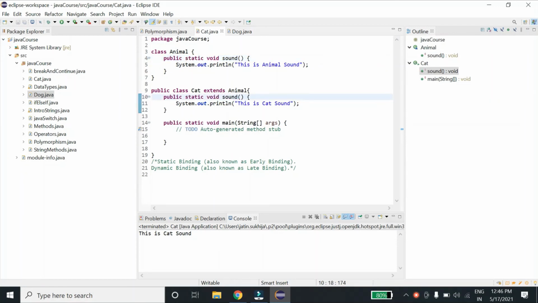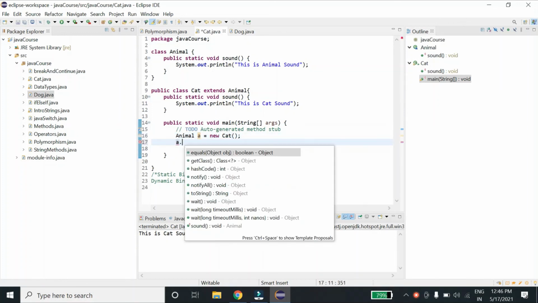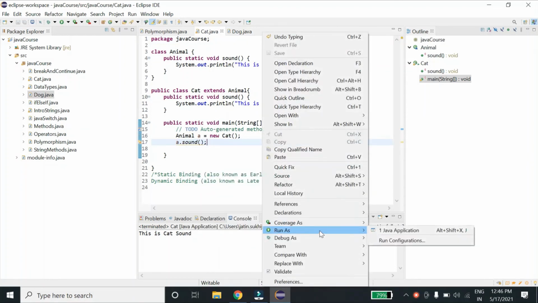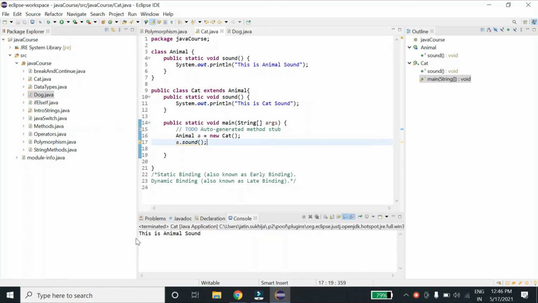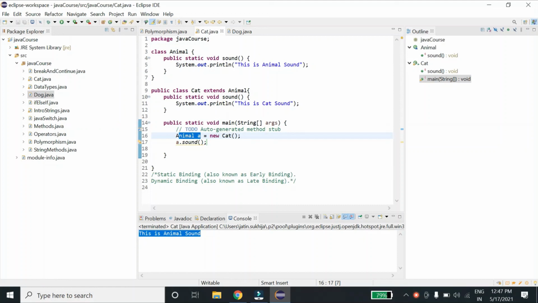Now since both my methods are static, if I create an instance of the Animal class and the type of object is of the Cat class, and I call this method sound, let's see what the output will be. It is printing this is animal sound, because my method is static and it knows that it cannot be overridden if the instance is created of the Animal class.